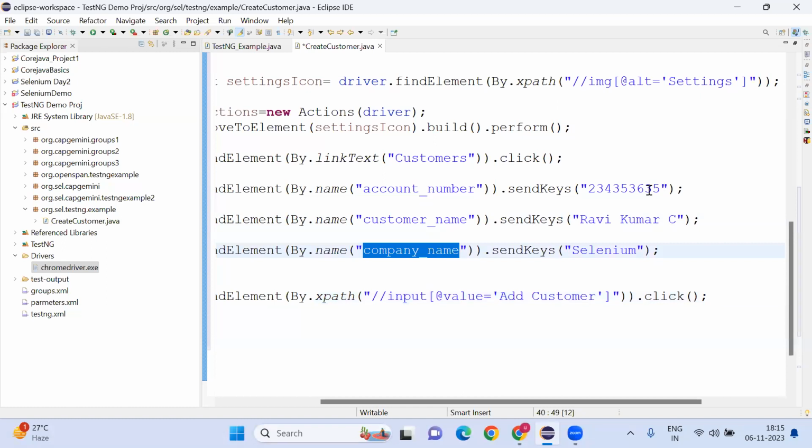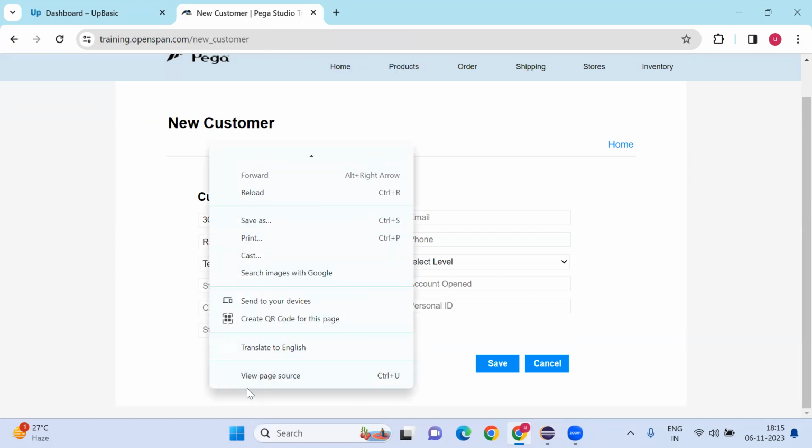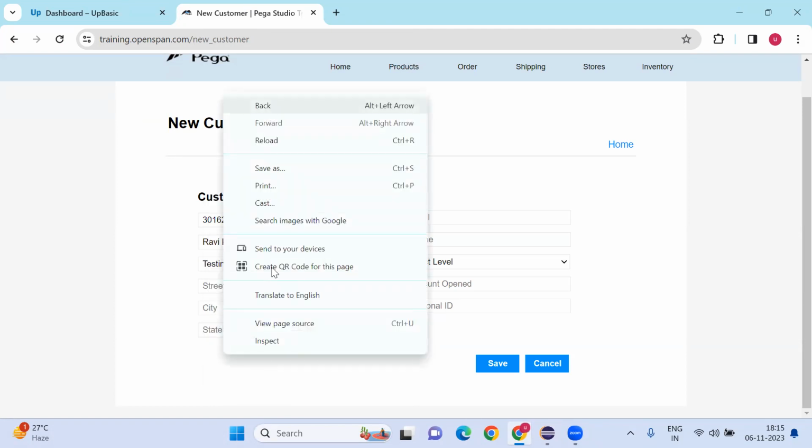Okay. This is not a text field. If it is a text field, right, we can use the getText method to get the data, because this is an input field. If you try to use the getText method, you can't retrieve the value. Even though, in some interviews, they will ask you how to retrieve data from input fields. Okay. If you see here, inspect this.